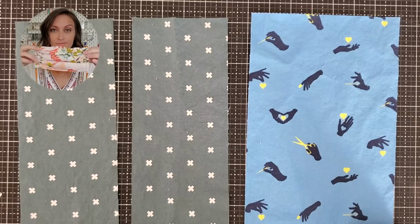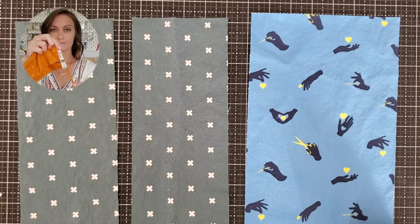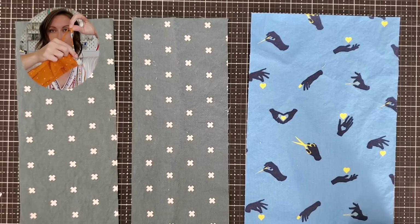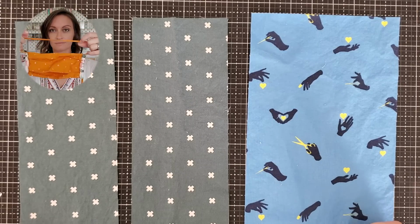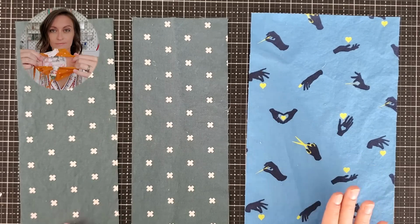So version 2 is very similar to version 1. The only difference being, instead of elastic, we're going to create our own binding strap. In order to facilitate that, we're going to have pockets on the side of the mask, which means the measurements for our lining and our outer panels are going to be a little bit different.